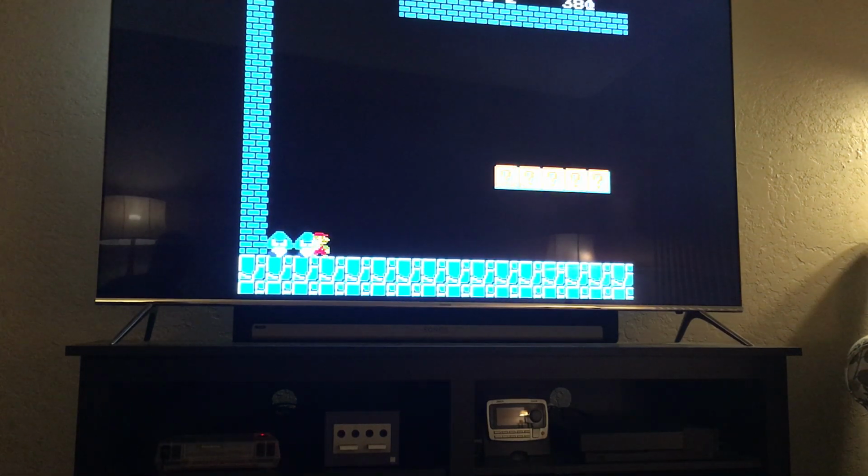It's all about the continuity tester on the DMM, on the multimeter. This is Super Retro Kate.